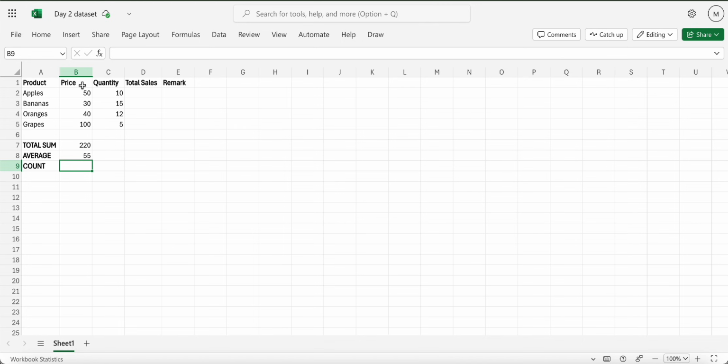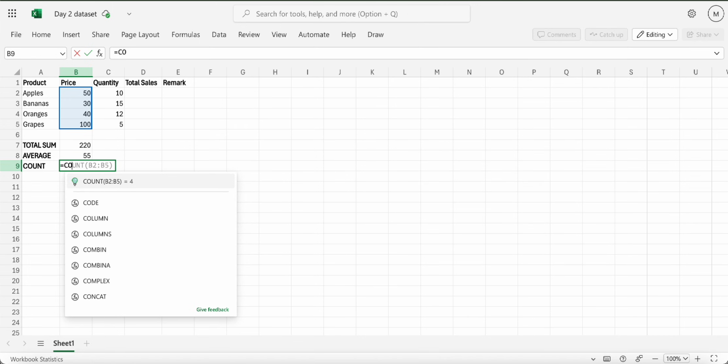So if we are to work on from B1 to B5, if we are to count how many cells in this range are numerical, you see 1, 2, 3, 4. 4 of them are numerical. But remember, price is not numerical. So to get that, there's a formula you can just use instead of counting manually. So it's equals to count.